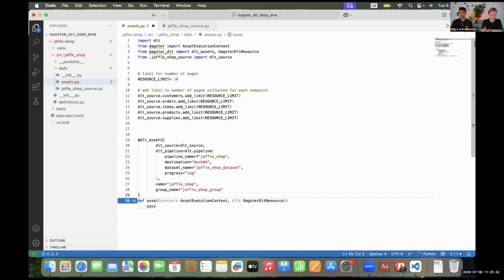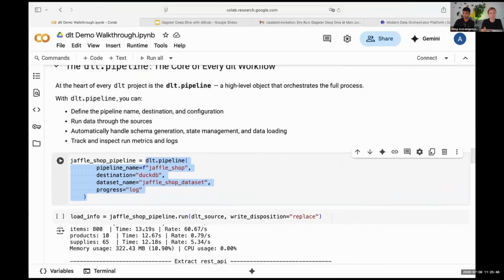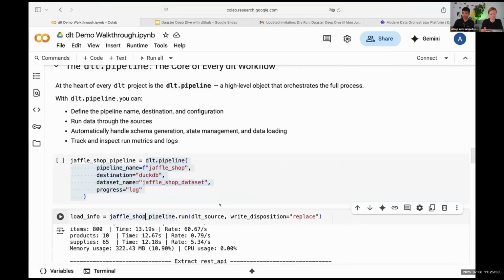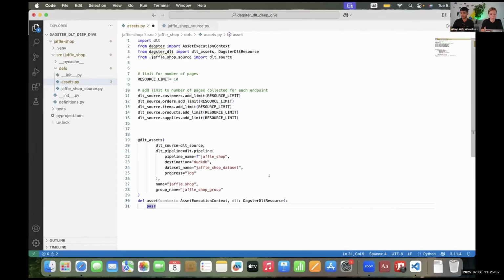Basically, in our original code, when we ran our pipeline, we said pipeline.run, but instead of this pipeline now, we'll be using DLT, which is a wrapper for our DLT pipeline. When we want to expose this as an asset, we're going to instead be saying DLT.run, DLT being our Dagster DLT resource, and to this, we're going to feed our context.